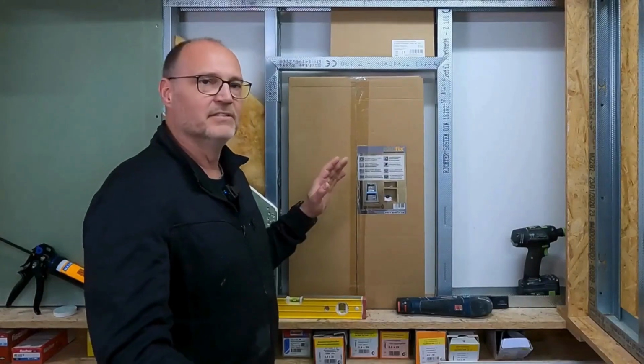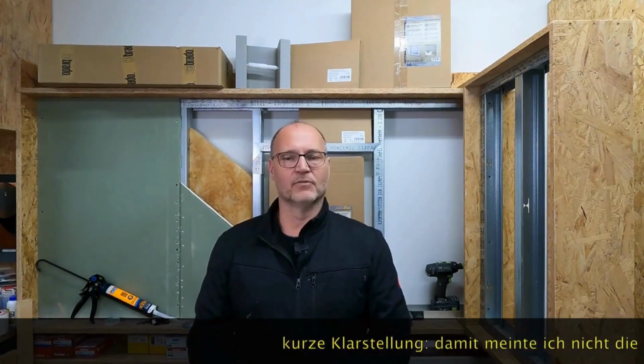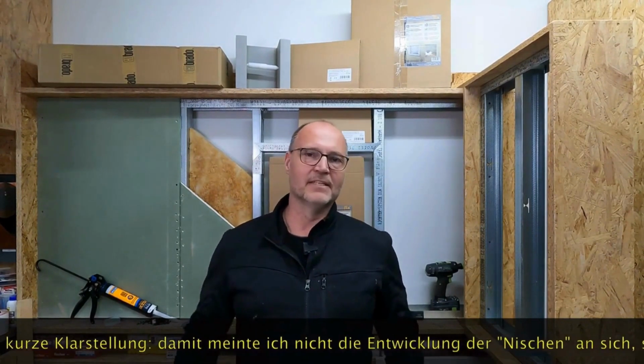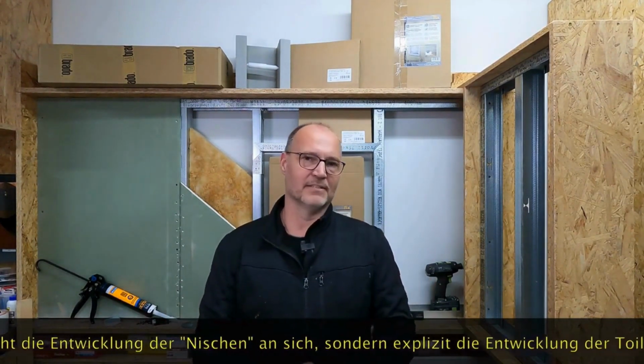With the company Borado, which produces this wall and this ready-to-install niche, the Slotfix. By the way, you saw Mr. Braun. He is the developer of these niches. I'll show it to you in more detail later. We had a phone call, a long phone call, and it turned out that he developed these parts due to his own needs on the construction site.